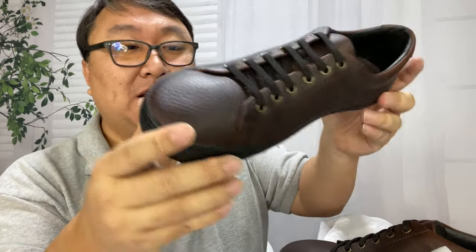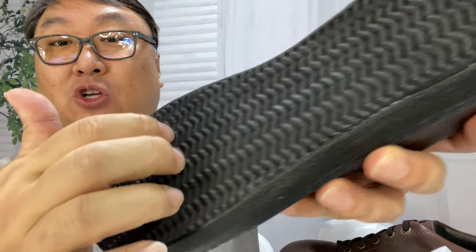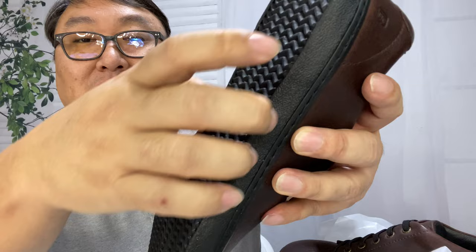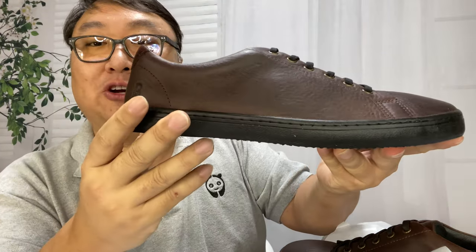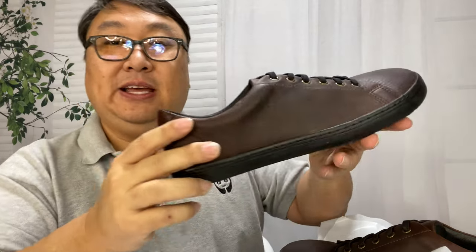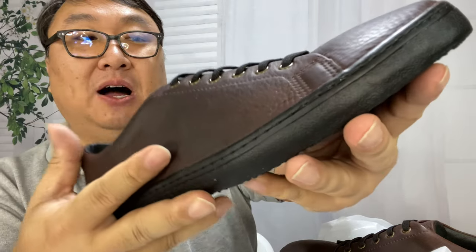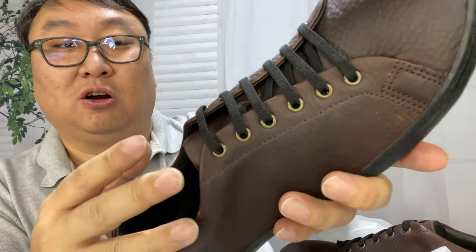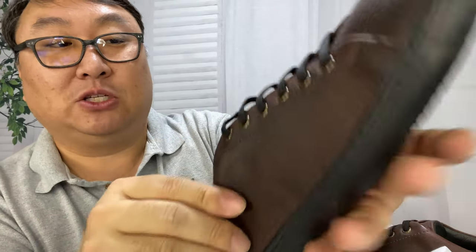The other thing this company advertises is that the shoes are ultimately comfortable. For a lot of us who go into a work environment and want to be comfortable yet have a nice professional modern look, this is possibly the perfect shoe. The tread goes all the way to the back — there's no separated heel. It looks like all rubber with a nice texture on the side. It's pretty flat with a slight sneaker or moccasin look to it, but it's really heavy quality leather. You can see the grain, the pebbling — it looks amazing. It's a dark rich chocolate brown with laces and metal grommets.